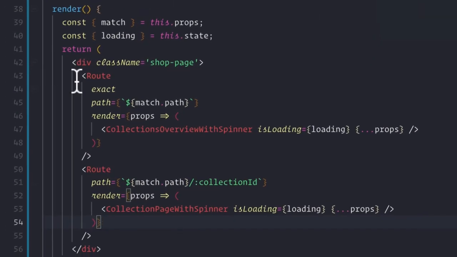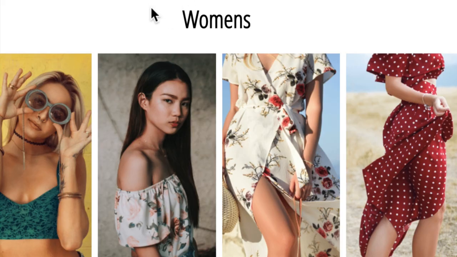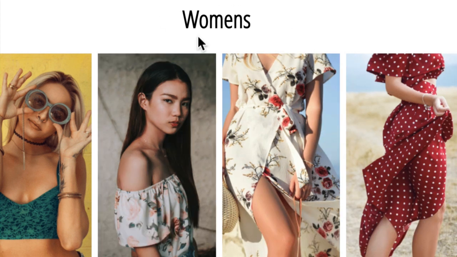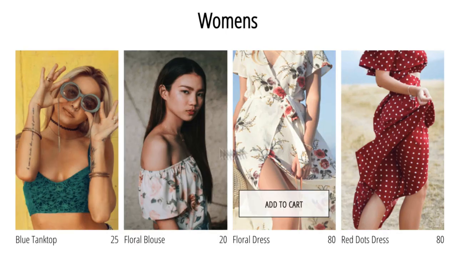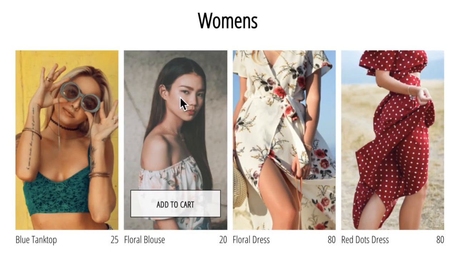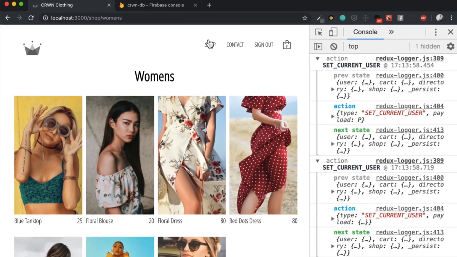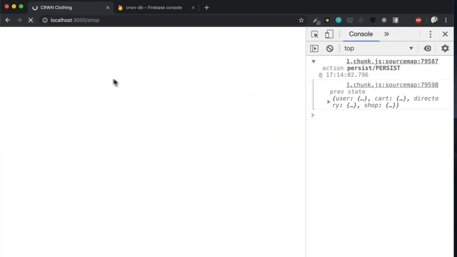And now, if we go back to our application, we'll see that there's that spinner that loads while our component is fetching the backend data. The moment it comes back and updates the reducer, it flips the loading to false, which then renders our actual final component. We'll see this works for our collections page, but we'll see this also works for our shop page.